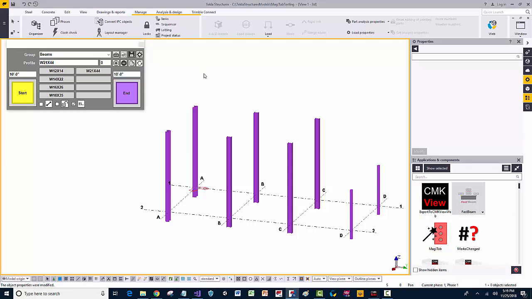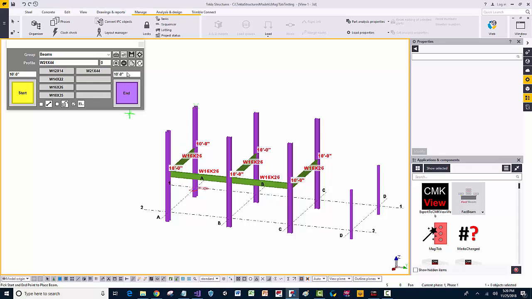Now the reason why this is handy is that when you actually create beams using the profile buttons here and you have the locked feature set, it's going to use the elevations here when placing the beam. So let me show you this. If I press W16 by 26, notice that I'm picking at the top of the column, but it's actually putting the beam here at that 10-foot elevation. So this is a great way to work in 3D and not have to translate yourself up along that column to get it to the correct elevation, or having to change your view plane in a 2D view in order to do a mezzanine or something like that.